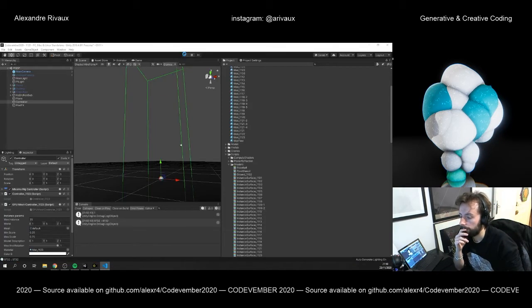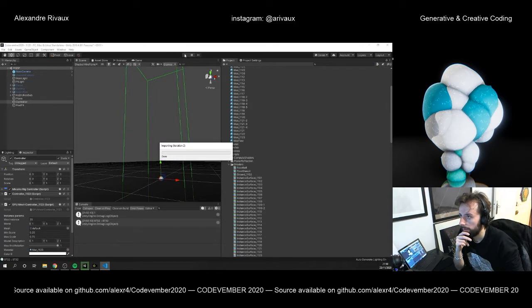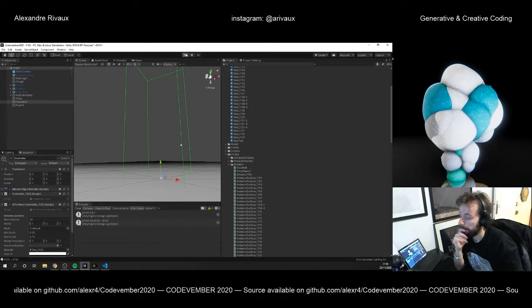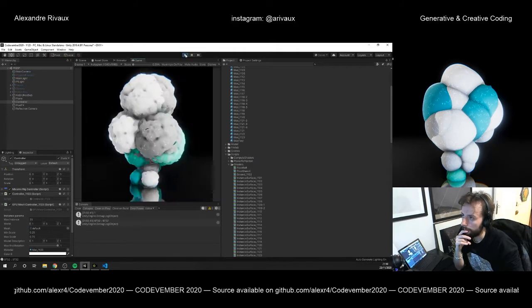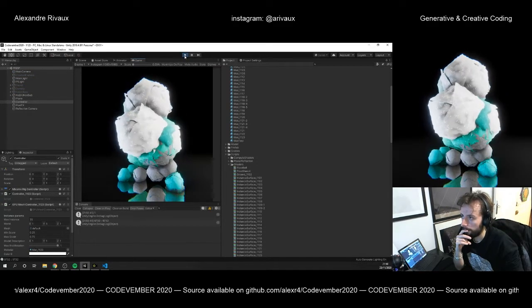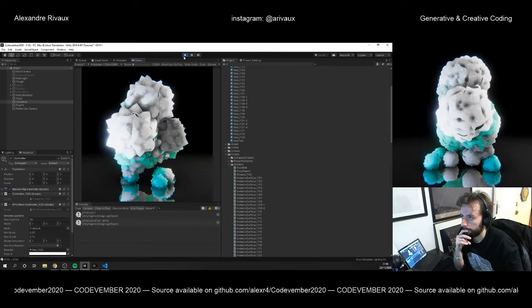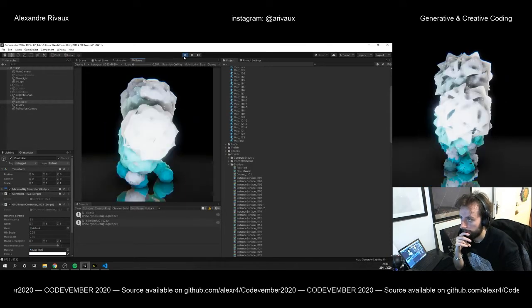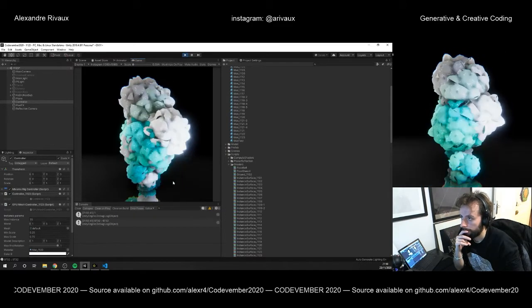Let's try to create some kind of symmetrical noise. It will not be perfect, but it will be seamless. We still have some glitches appearing sometimes.